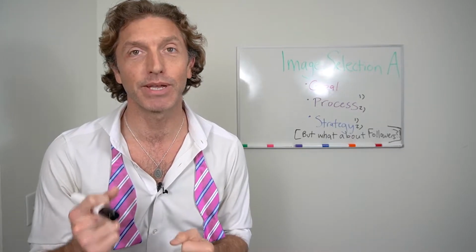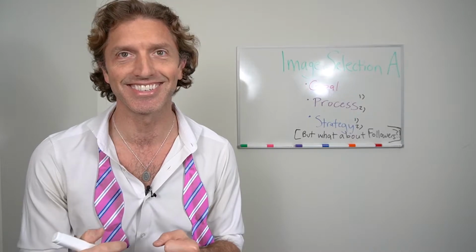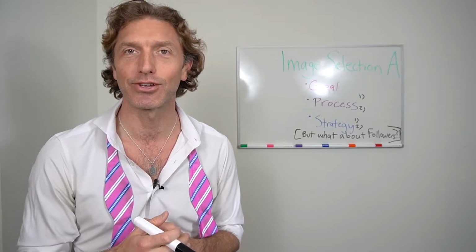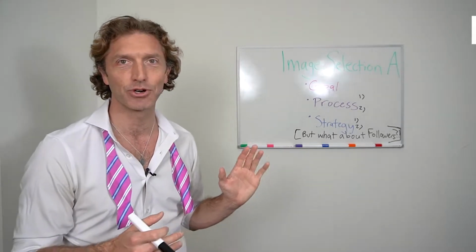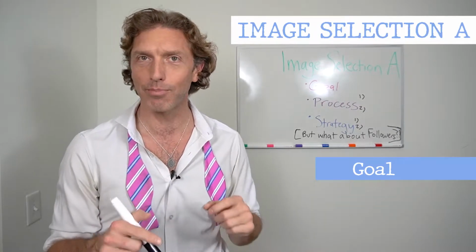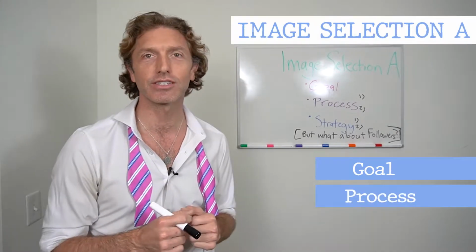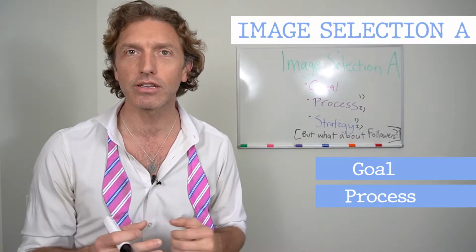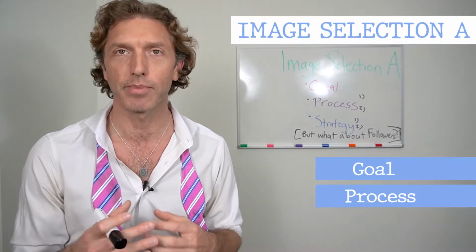Guys, we're talking about the pictures on your Thirst Trap page. So I'm gonna need 2 episodes to discuss this topic. We're gonna have A and B, kicking it off on episode A of image selection today. I've got 3 areas we're gonna discuss. First off, we're gonna talk about our goal, what we're trying to accomplish down there with all of those sexy photographs. Then we're gonna talk about process and 2 things to consider there during the literal mechanics of choosing the photographs to go on your Thirst Trap page.